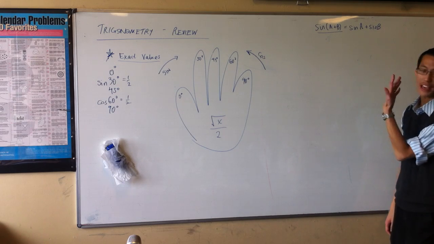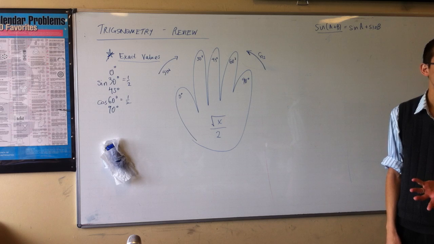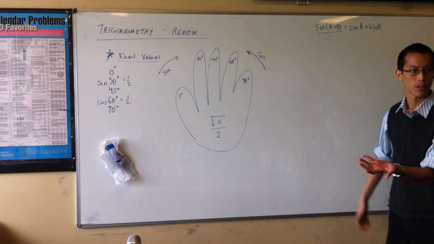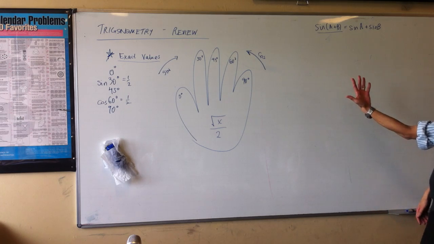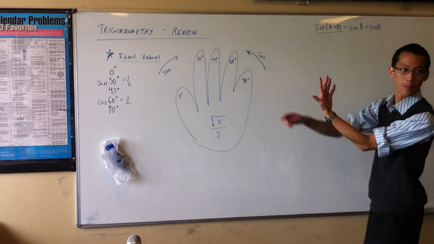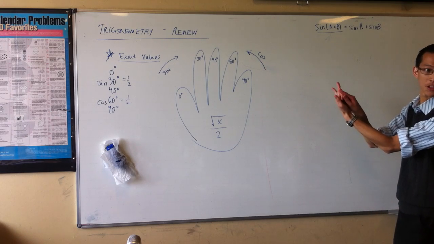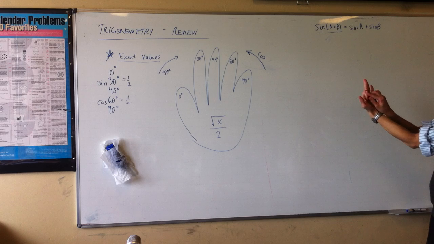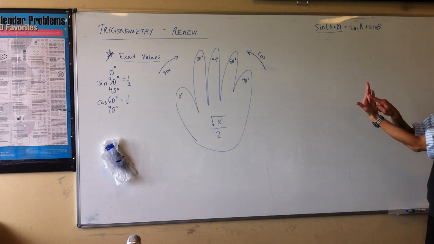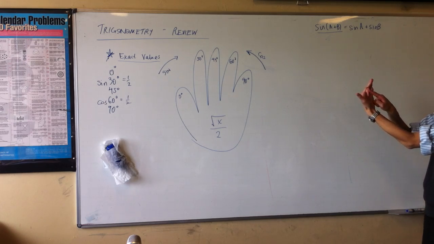You take your hand and you say, well, which angle do you want? Well, let's do 30, because we already know what the results for 30 are. I'll take 30. 30 is my index finger, so I want you to put your index finger down. Can you do that? So now what have we got? On the right-hand side, I've got 1 finger.